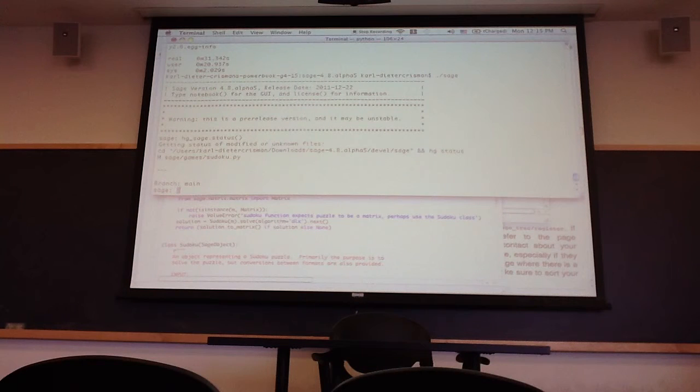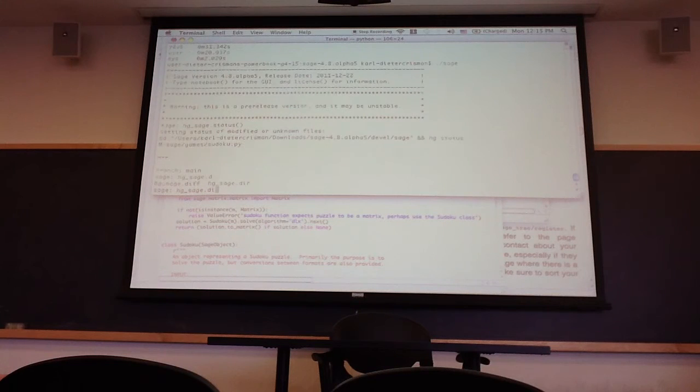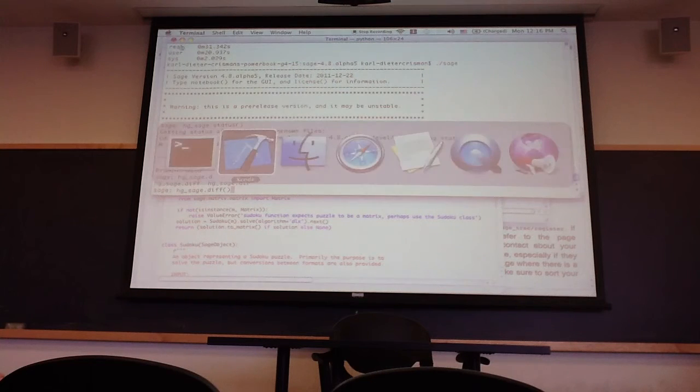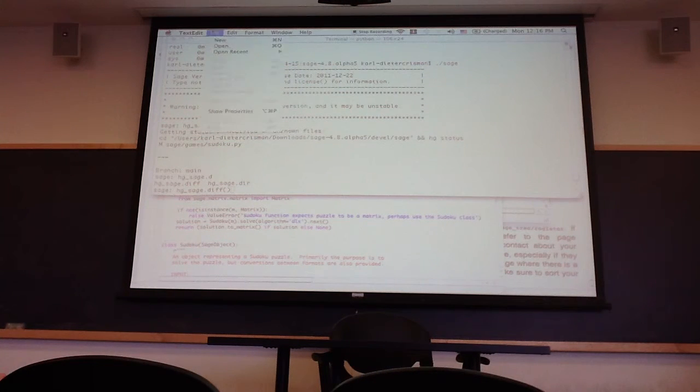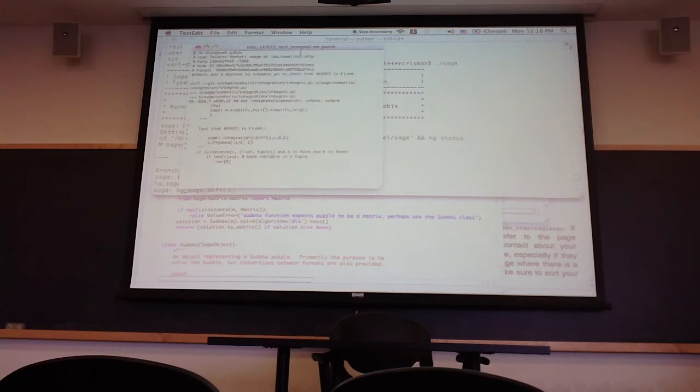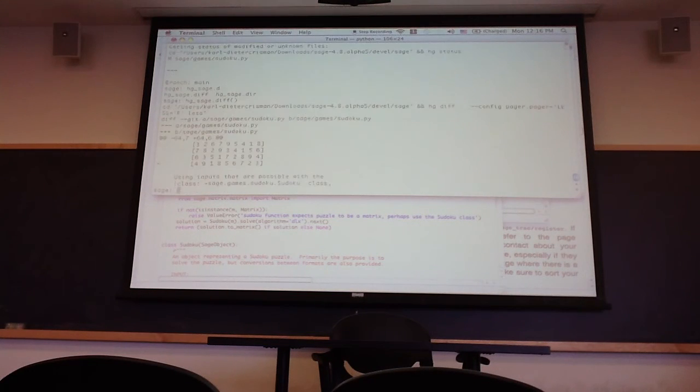So what's going on here is I've done it, and I can also see the whole diff. If I do hg_sage diff, this is going to create, remember that file we looked at before in the text editor? It had the pluses for stuff I added and minuses for stuff I subtracted. So if I do this diff, it's going to show it to me. In this case, all I did was subtract one line, right? I didn't change anything else. So I can see what I've changed immediately inside of Sage, which is convenient.